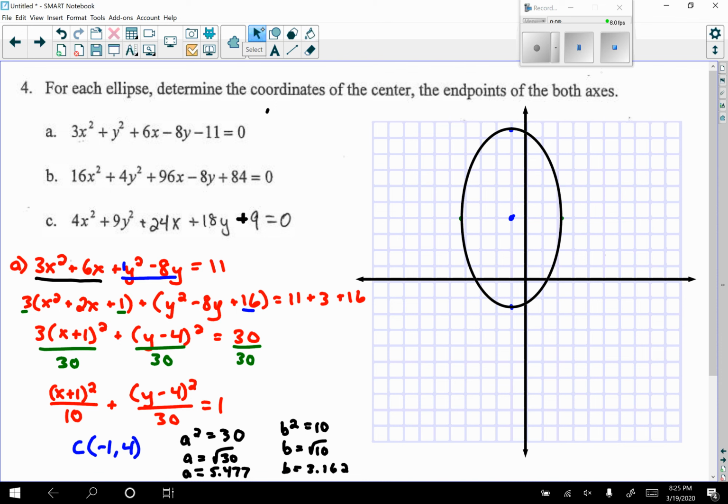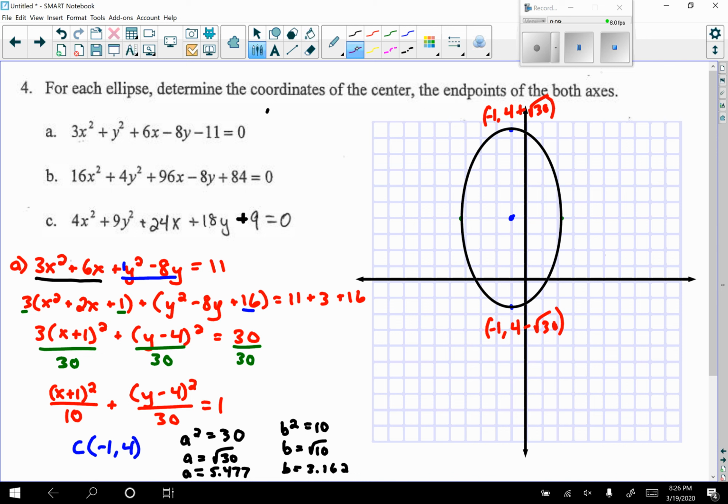So we don't actually have to use the decimal forms now, but just to write out the vertex up here is going to be negative 1. And then really what we did was we started at the 4 and we added square root of 30. So we could write this as 4 plus square root of 30. And then down here we could say it's negative 1, and we took the 4 and we moved down square root of 30. So we could say 4 minus square root of 30. So really what's happening here is when our major axis is vertical, the x value is going to stay the same, and it's the y value that we're adding a onto and then subtracting a from.